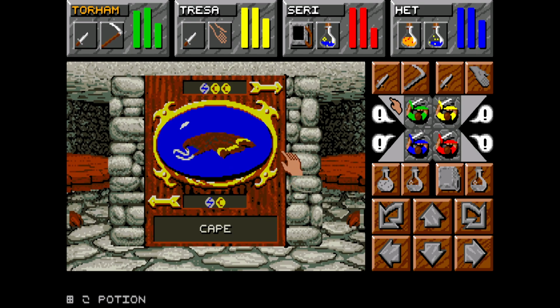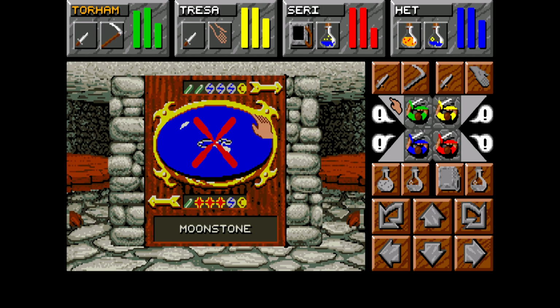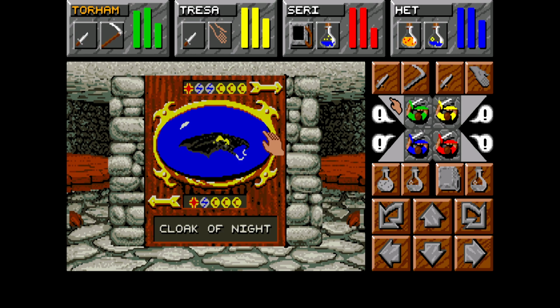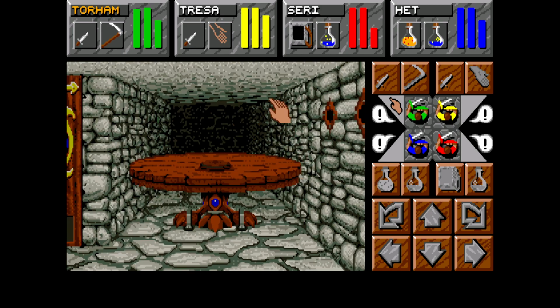Okay, we could buy something. The Cloak of Night, if available. Okay. Cloak of Night. That would be good.